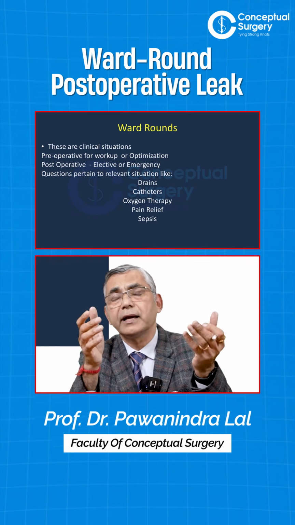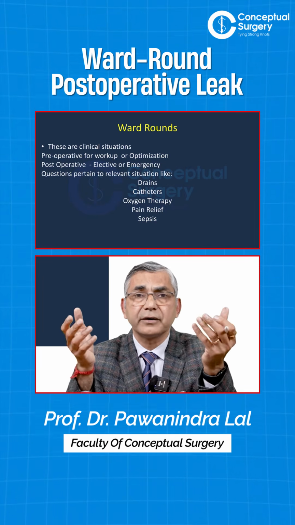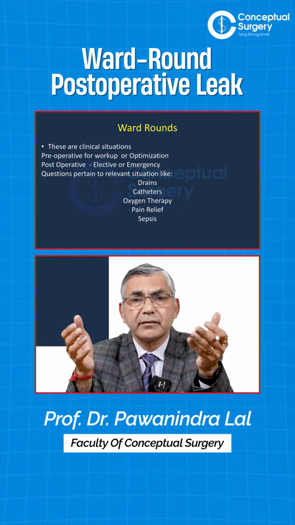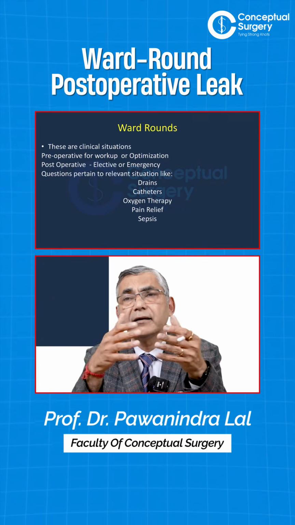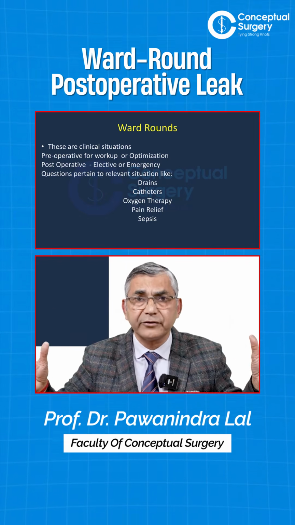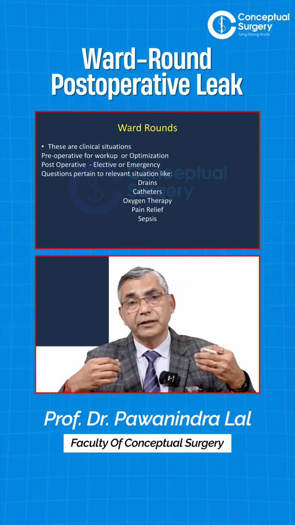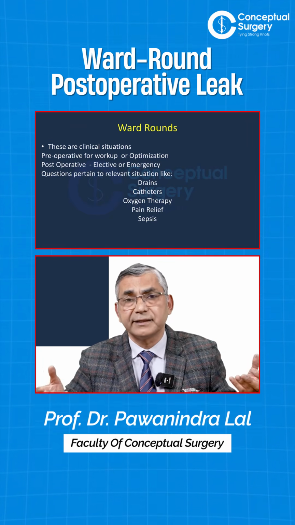More importantly and commonly, these are post-operative patients who have undergone elective or emergency surgery, and they are in front of you. A situation is posed, and these patients, because they are post-operative, will be having some monitors attached to them, they will be having some oxygen lines, they may have Ryle's tubes, they will have drains, they will have urinary catheters, they will have central venous lines.